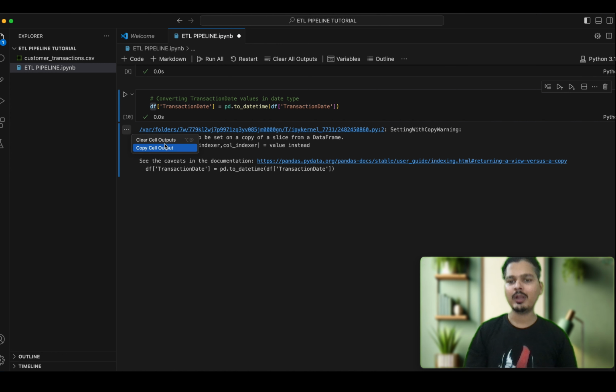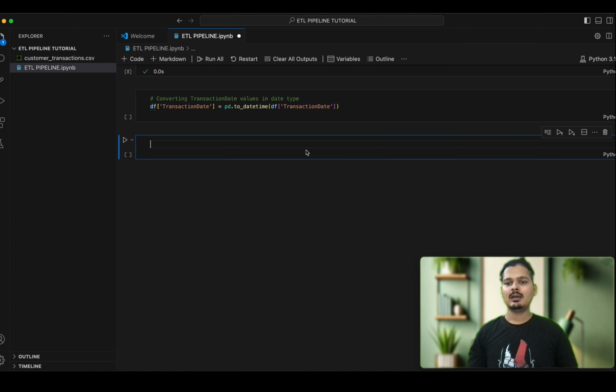So why is it important to convert a date type column into a datetime? Let's say you need to compare it here. Let's say you just need to keep data which are greater than the year 2000. You cannot do that comparison with string and date. You need to convert into date, only then you can make the comparison. Hope that helps.